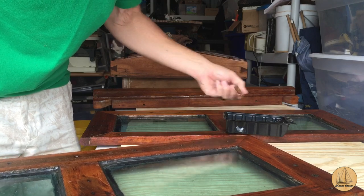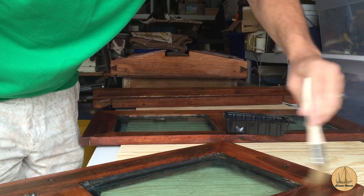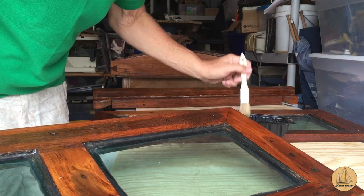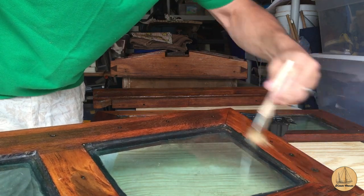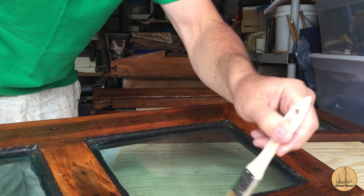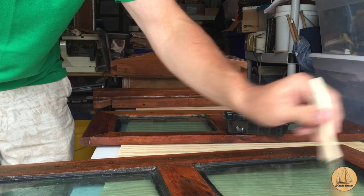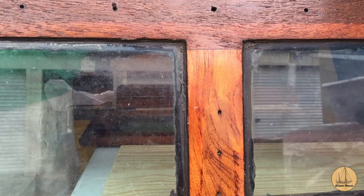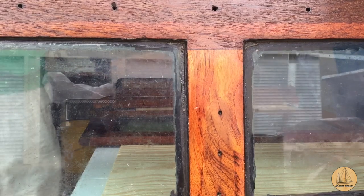As soon as I'm on the third coat, I'm using full-strength varnish, wanting to build up my layers as thickly and as quickly as I can — that's what gives varnish that beautiful wood-under-glass look. For anything exterior, you want somewhere between six and ten coats. I like to settle around six or seven, look at it, and decide if it looks rich enough. The idea of building it that thick is that maintenance every year becomes easier — you just scuff it with a 3M scotch pad and add a coat or two, rather than stripping all the way back down to bare wood like we're doing here.